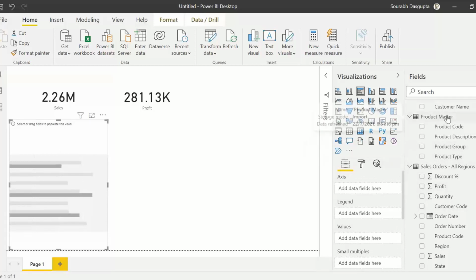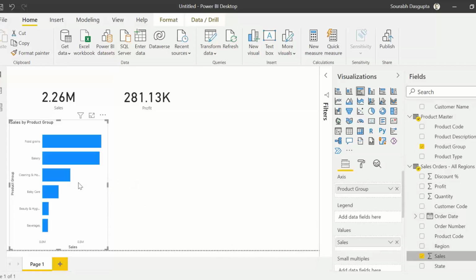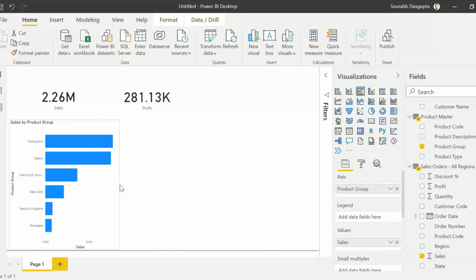So I can go to the appropriate data source, drag the columns, and if I know where to drag it and drop it, I can do it. But if you're doing it for the first time and if you don't remember, you can drop it onto the chart. Okay, you have all the options available, and you have to drop the sales or profit also, because otherwise you will not see the product names over there. Let me just drag the sales and drop it onto the chart. It'll start showing you the bar chart, right?